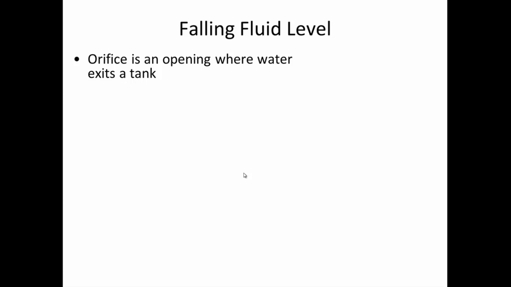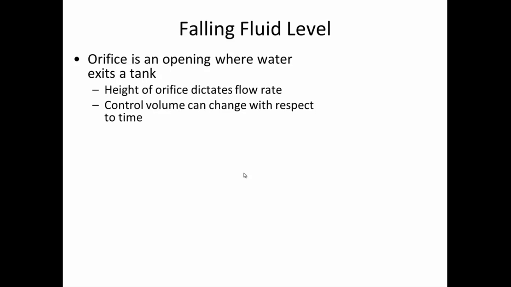Another instance in which the continuity equation is applied is where you're looking at the liquid level and how it decreases as water flows through an orifice, which is an opening in a tank that water exits through. The velocity that water shoots out of an orifice is a function of the height of the water surface above the orifice opening. And one of the things that we remember from the Reynolds transport theorem is that this imaginary control volume that we're using to keep track of where our control surfaces are and what's inside of the boundaries, we monitor the accumulation of mass over time.